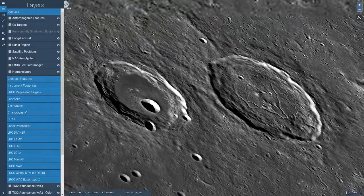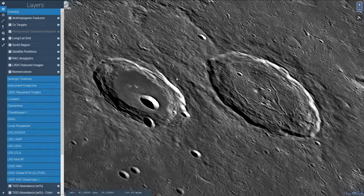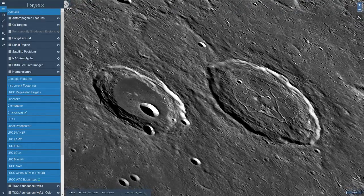Okay, I was right about here, and I believe this was 125 meters per pixel. Yeah. And if we compare a stream from last night to this, we'll be able to know that's about how far away we were last night, give or take. So it's 125 meters per pixel. Once again, we were dealing with atmospheric distortion and everything like that, so it was nowhere near as clear as what you see here. It was going like this, like it had some little wanderings going on. But to Paul's credit, it was great.